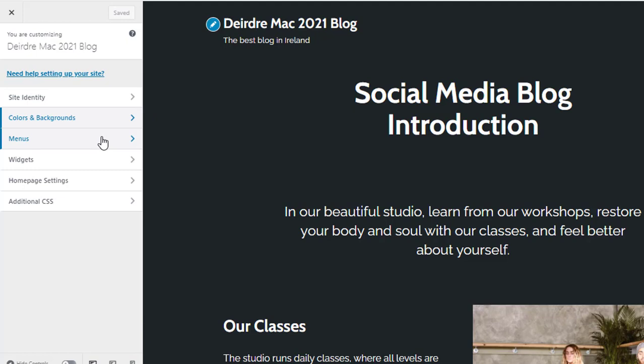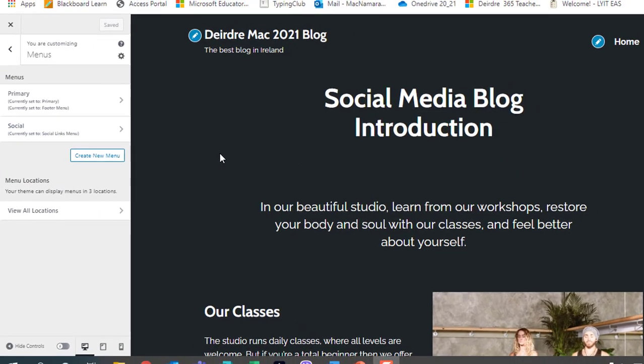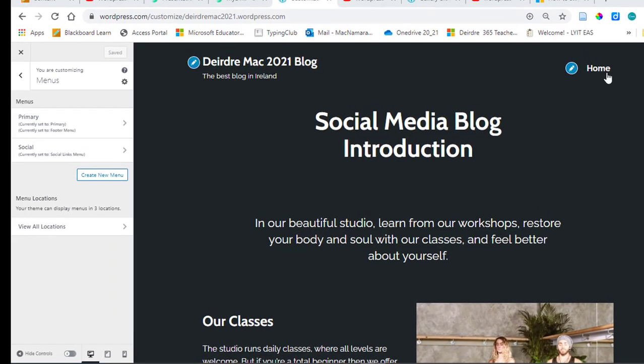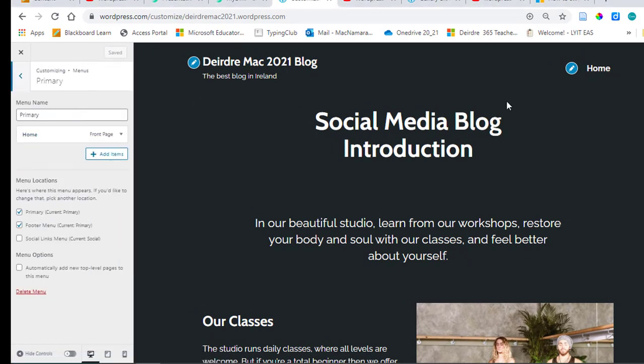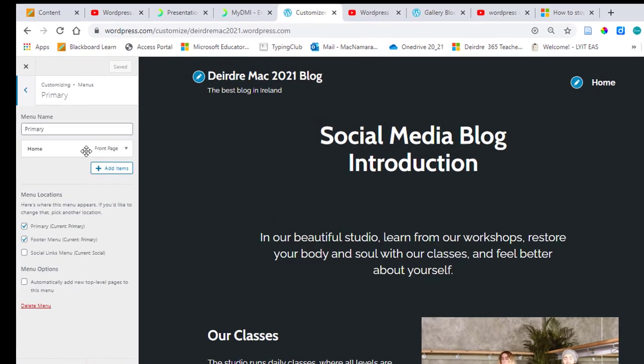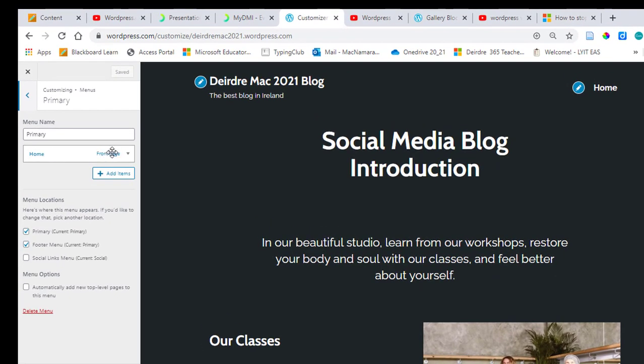Now we've already created categories and we've already created tags for our posts. So let's see, can we put them onto the menus? So let's click on menus in here. Okay, so at the moment, this is our primary menu up here, and so we're going to see, can we adjust that? So if we click on that one there, at the moment, you can see it says home over here, okay? So that's our front page, it's our home page, that's where we're going.